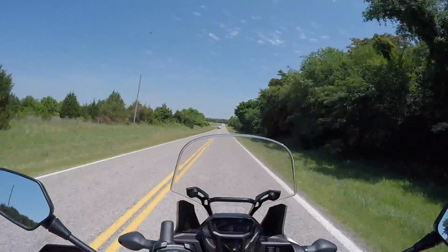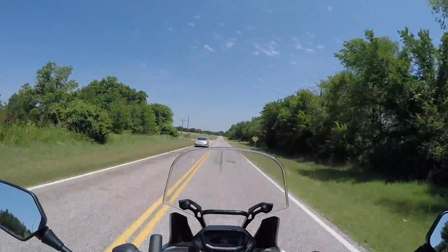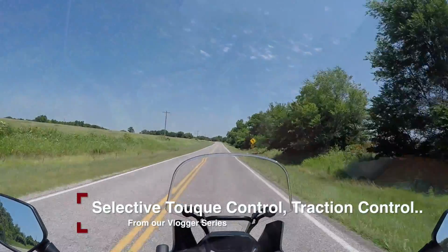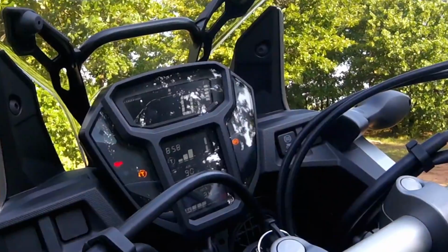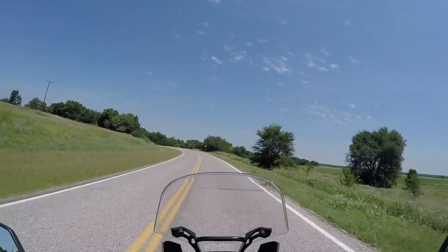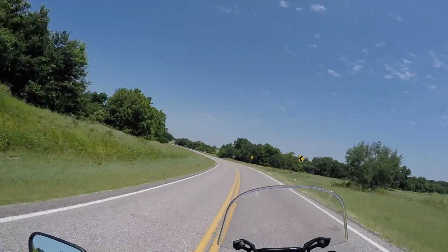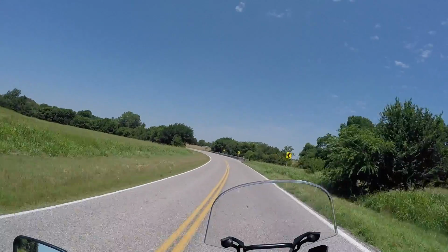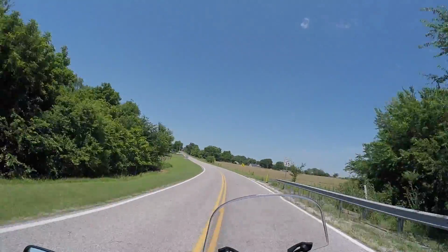And then right along with that, when you're talking about the traction control, number 10, and this is how I've got them numbered, guys, it's maybe 11 since we've also hit on the price point of the bike as well. But the selective torque control, which on some of your other bikes they call traction control, Honda calls torque control. It comes from the factory set up for 3 different riding conditions, or you can turn it off, which actually makes it 4. That to me is a huge deal, and I can show you a picture. You can look here. Me and Steve are riding across. We rode across this.